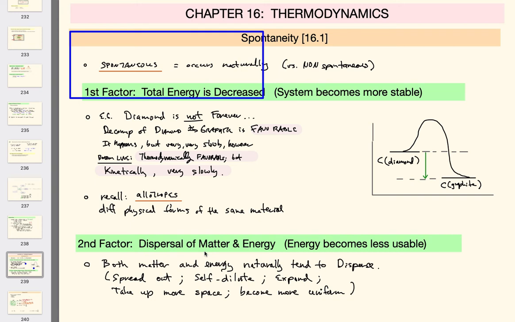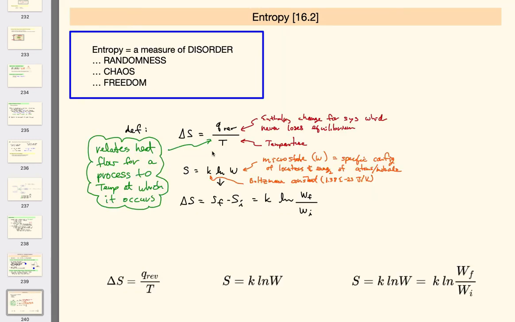But we need to have some way to express that mathematically. It's pretty easy to express heat mathematically, but how do you express this expansion, this not-as-usable thing? How are you going to measure that? Well, they actually do. They have this thing called entropy, and what you're doing is you're measuring the disorder. Let me give you some words that I use. Depending on how the question is worded, some words really help me more than the word disorder.